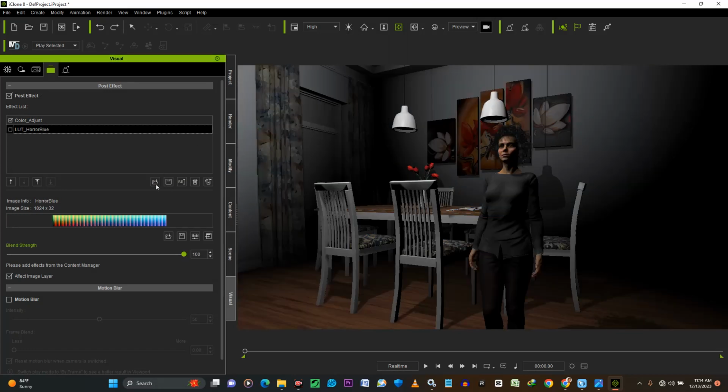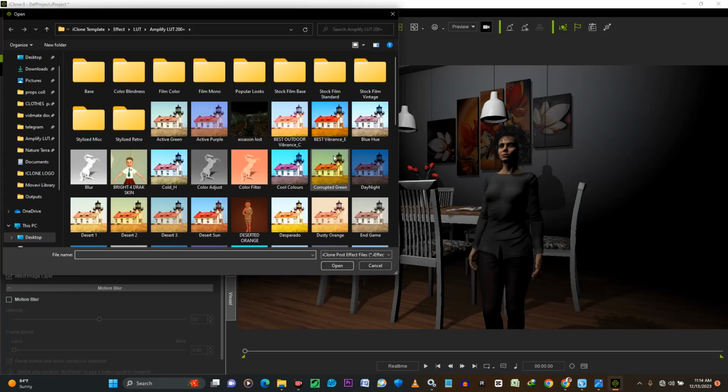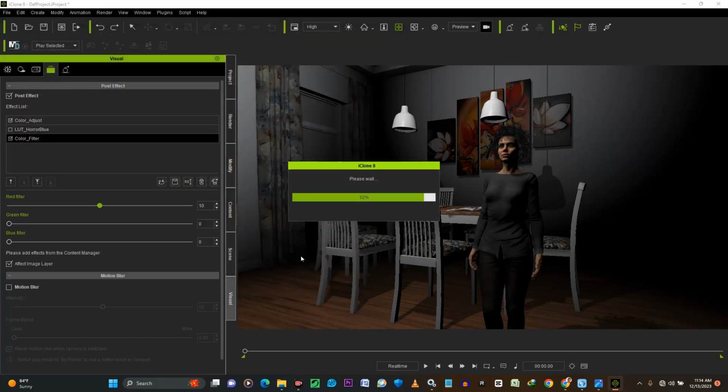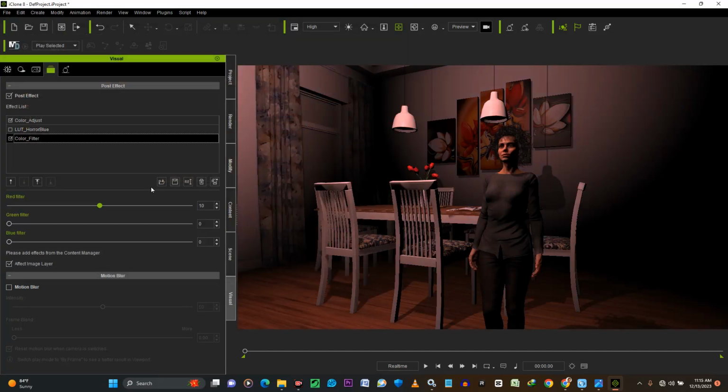Another LUT that is very important is the one called Color Filter. This is a very, very important LUT or color setup. Once you open it, this LUT has three effects: red filter, green filter, and blue filter. If you want your scene to be covered with green, you can just pull the green and your scene will become kind of green.